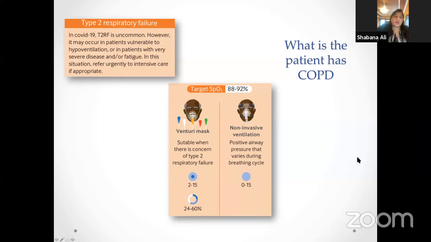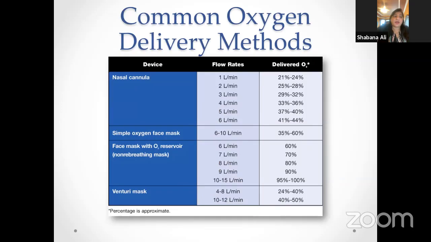The Ambu bag is one of the most important mediums for oxygen delivery. It is sometimes known as the manual resuscitator or self-inflating bag. It's a handheld device that's commonly used to provide positive pressure ventilation to patients who are not breathing or are not breathing adequately. By squeezing the bag, you forcefully push the air in, and they're used in emergency situations. So the technique of bagging is very, very important.